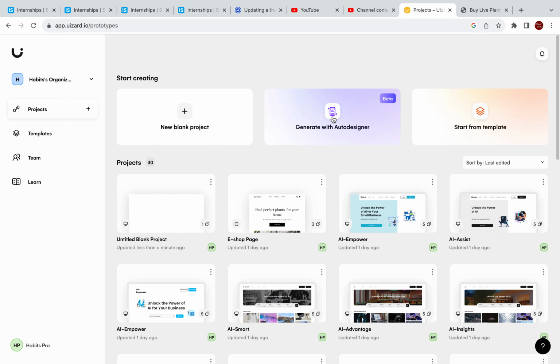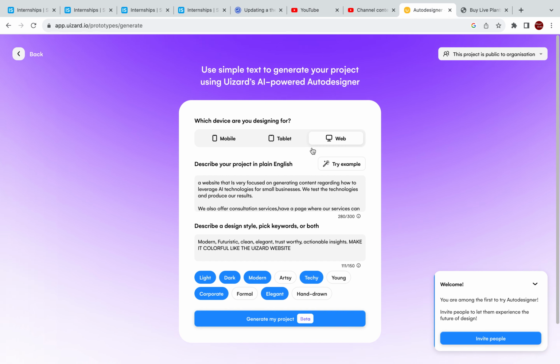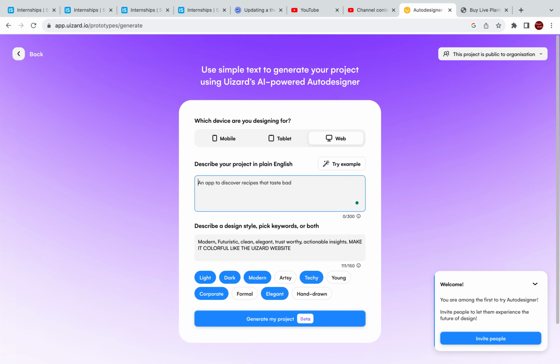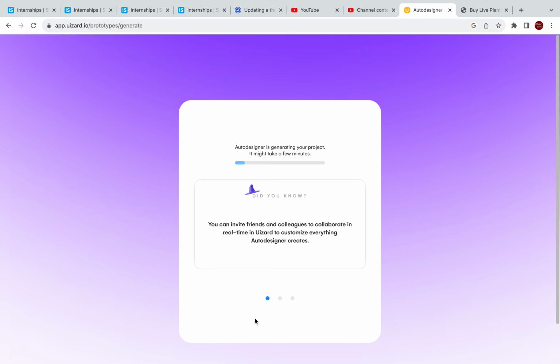So we try this. This is a paid version of the app, and an app to discover recipes that taste bad, something else, an app to discover new AI tools. Okay, and you just write how you need the design to be: modern, futuristic, clean, elegant, whatever it is, and just click on generate my project.